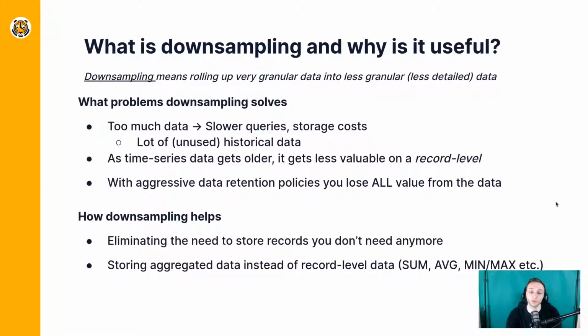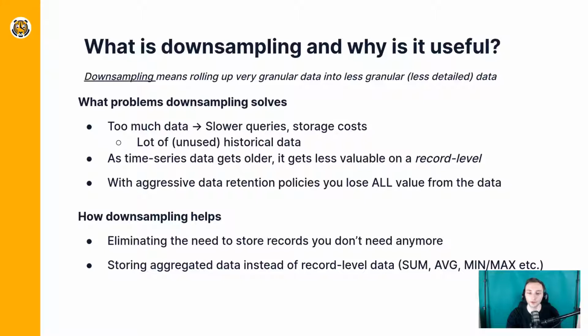Now, the other aspect of downsampling data is that instead of deleting data, what downsampling does is basically store the aggregated version of the data. And it does it using any kind of function you want to use, like sum, average, min, max, or the first and last functions, for example.